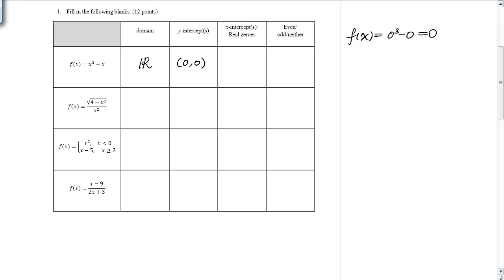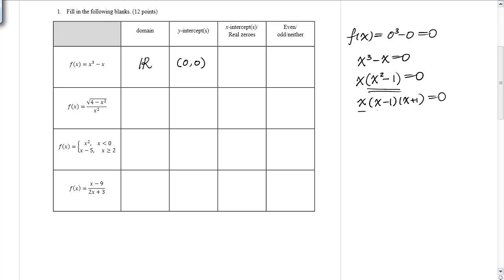The x-intercept of the function is determined by setting the function value to be 0. Therefore, x to the third power minus x equals 0, and then solve for x. This equation shouldn't be that difficult to solve. We can first pull out x as our common factor, and then we're left with x squared minus 1 equals 0. This can be further factored to be (x minus 1)(x plus 1) equals 0.